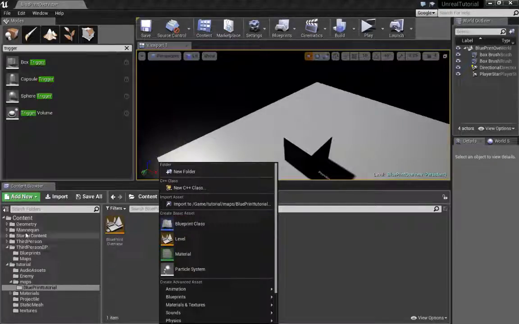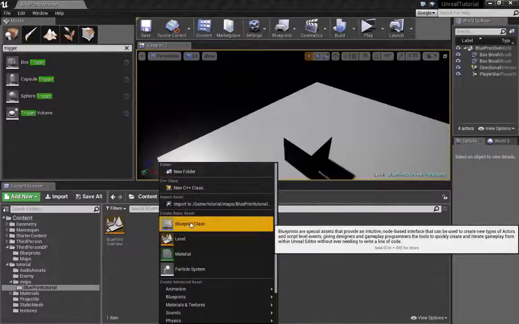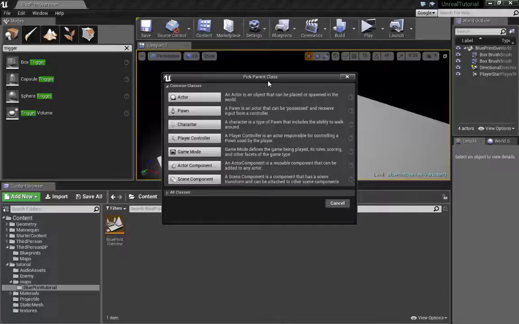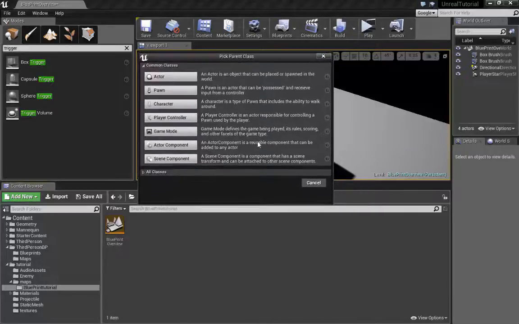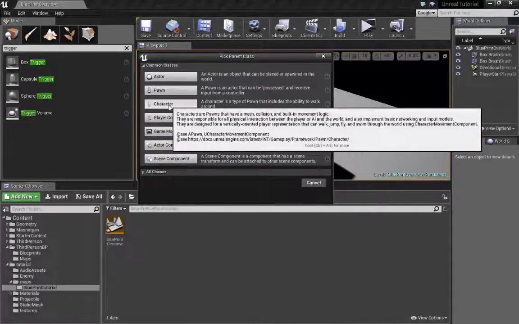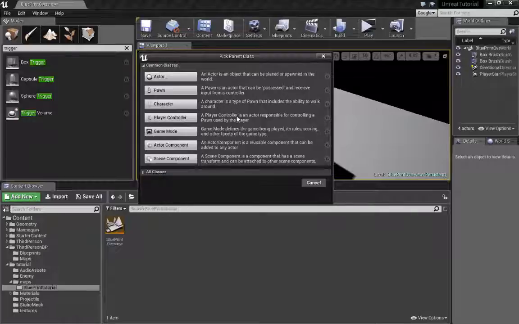So anywhere you right click here in your content folders in the blank spot, you can pick a Blueprint class, and when you click on it, it's going to ask what the parent class is. A character comes with a collision capsule and a movement controller, so you already have all your movement ability ready to go.